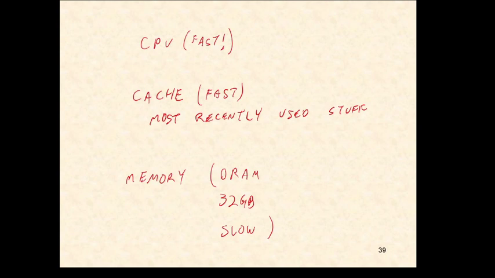But if I get a block of consecutive memory out of the DRAM, if I get one location, the cost is, let's say, 100. If I get 8 locations, the cost is like 107. So when the CPU says, hey, I need this value, that request goes to the cache. The cache says, hey, I don't have that value. I'm going to go out to the memory and tell the memory, go get me that value that I want and the 7 things that follow it and put a copy of them in the cache. And now I can hand them to the CPU really quickly.